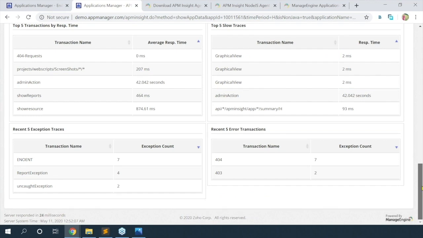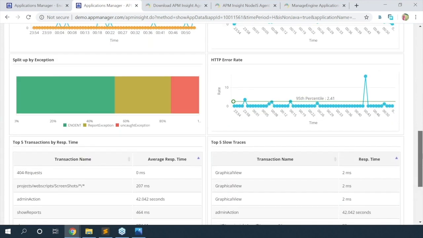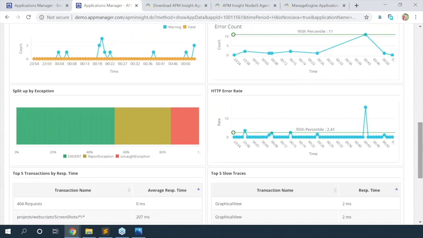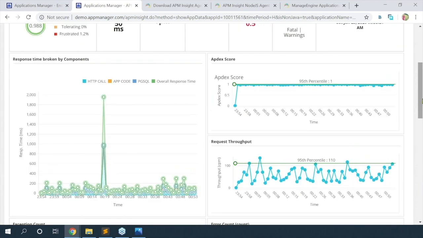You could find this information. All this is live. So the agent pushes the data from your application to the app manager every 1 minute, so the data whichever you are seeing is treated as live data itself.